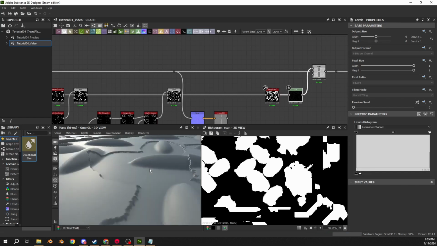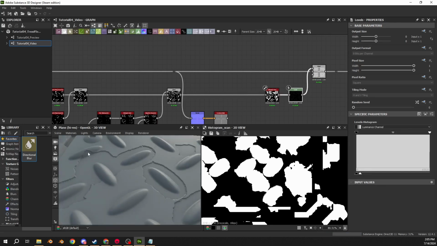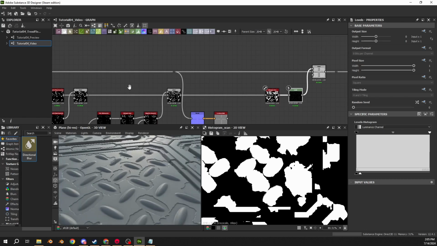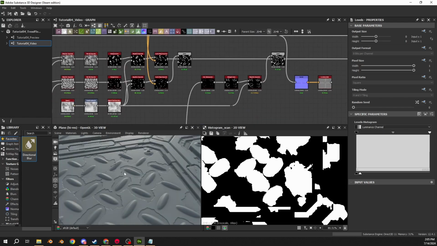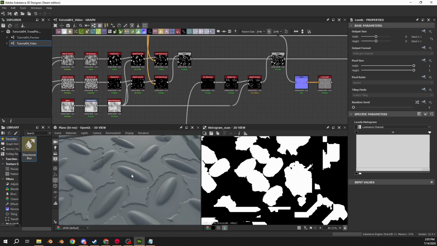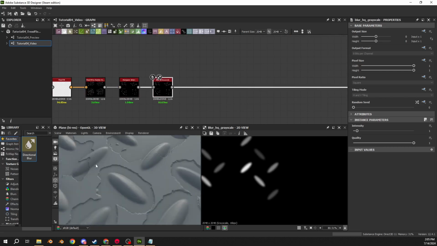So what I'm doing here is I am subtracting. This is our paint. And what I was doing here is basically adding the peeling to these guys, and I use this randomizer here so that some are peeling more than others.